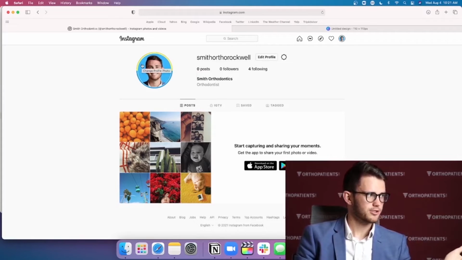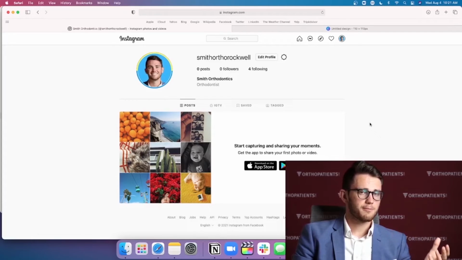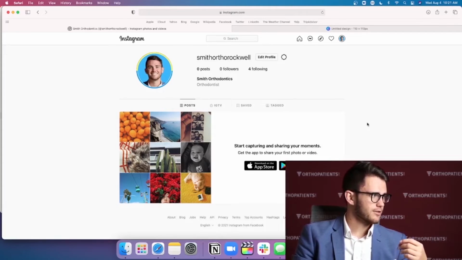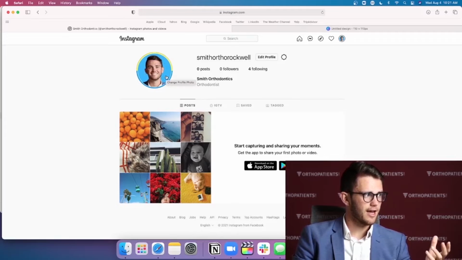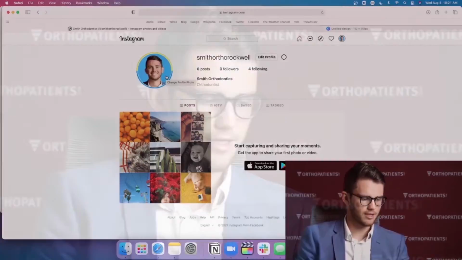It does look a little bit blown out on desktop, so you might want to make this bigger. Also, this picture isn't as high resolution, so make sure you have a high resolution picture. And then it might be worth paying for the download on Unilink so that you can have a higher quality image. But as you can see, it looks good. And if I add a story to this, let's hop into my phone and I'll show you what it looks like if I add a story.